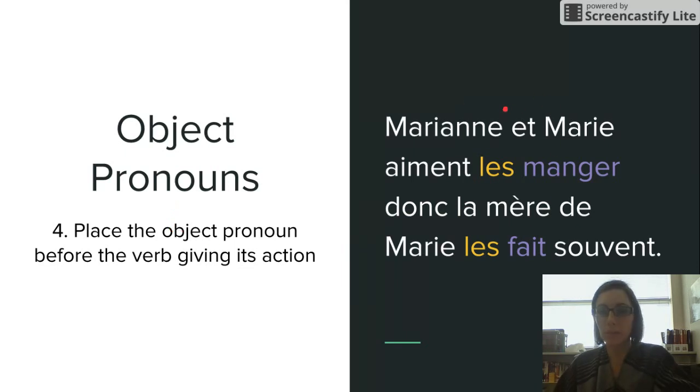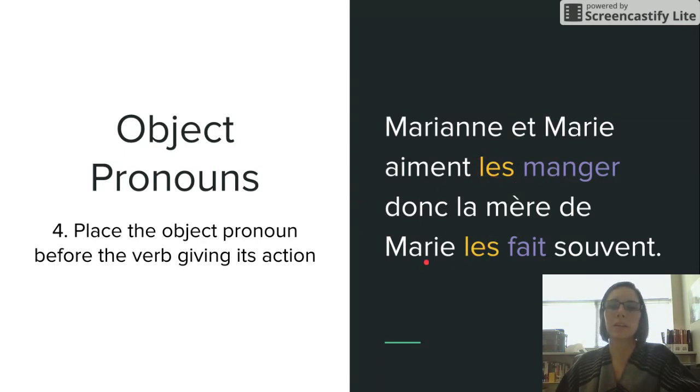All right, so we're still talking about French fries, and we could, in the first half of the sentence, actually leave les frites because we didn't have to get rid of it in the first half of the sentence, but we just did in this same situation. We had Marianne et Marie aiment les manger. The reason why we put les before manger is because as much as Marianne and Marie are liking to eat the fries, they're not just liking the fries, they're liking to eat the fries. Eating is what they're doing to the fries. So they need to have the object pronoun right before manger.